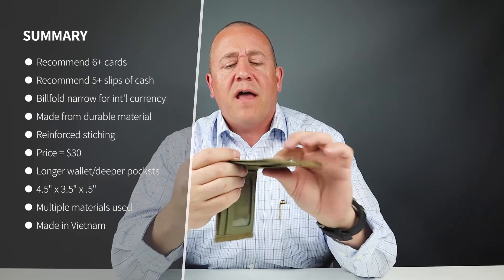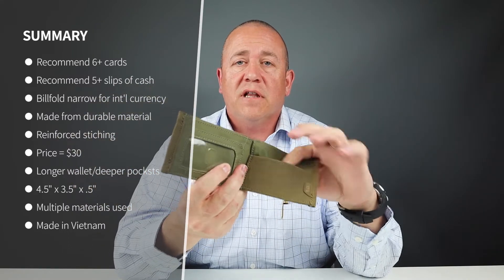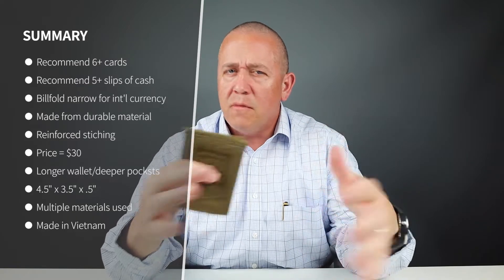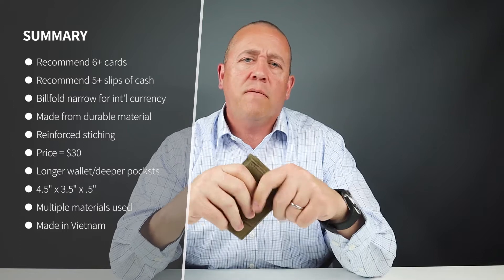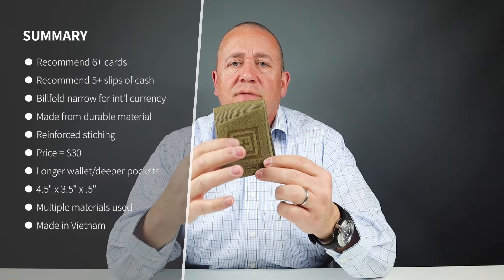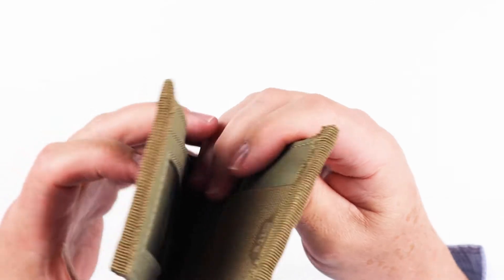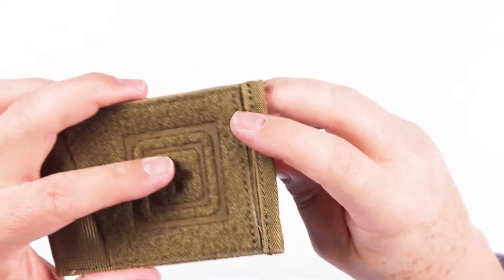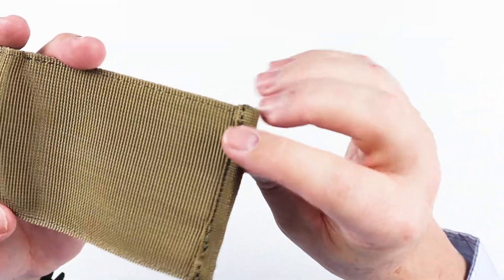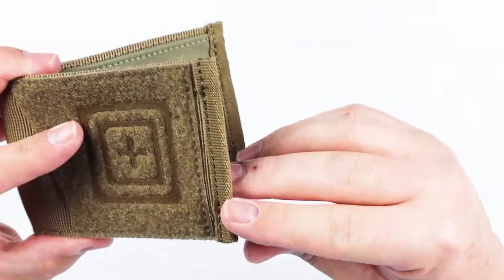It's primarily made of nylon webbing, which means it will hold up very well. They incorporated elastic right here in the front, which is a nice touch and allows you to put more cards in and carry more. This is very durable and can take a lot of abuse. You can see the 5.11 logo here in front. This edge sealing done here — because all of this runs lengthwise — is really good and helps reinforce it against premature fraying and coming apart.